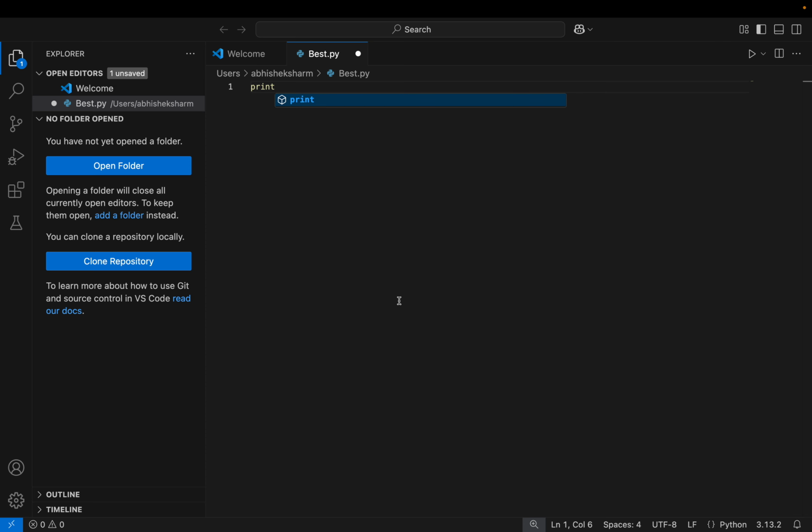I am using Visual Studio Code as an application to run my Python code. You can use anything, such as command prompt, a Python application, or a terminal.